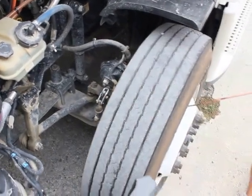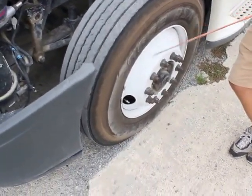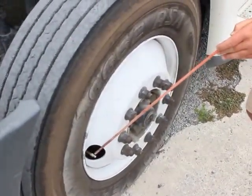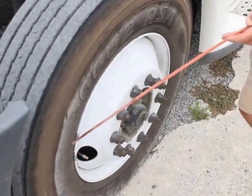My bud rim is properly mounted and secured. It's not bent, broken, or damaged. There's no cracks, no illegal welds. My valve stem is properly mounted and secured. It's not bent, broken, or damaged. Cap's on tight, it's not leaking, and I would check my air pressure in my tire using the tire pressure gauge.